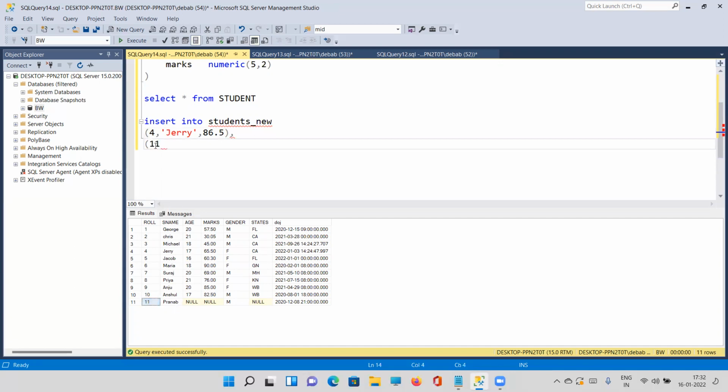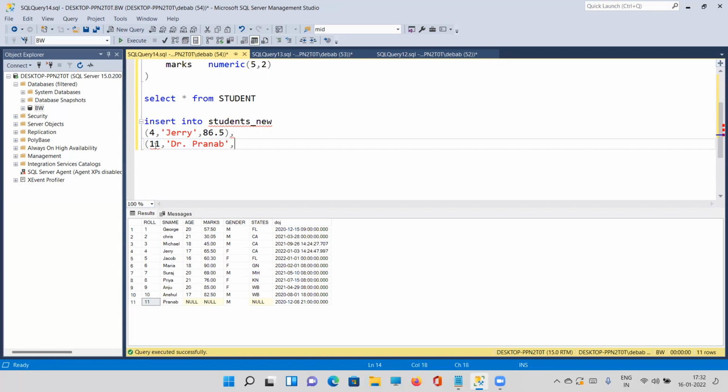Suppose Pranav wants to change his name, something like adding Mr. Pranav, or Dr. Pranav. Suppose someone wants to represent his name like Dr. Pranav. So the name should be updated as well as the marks.